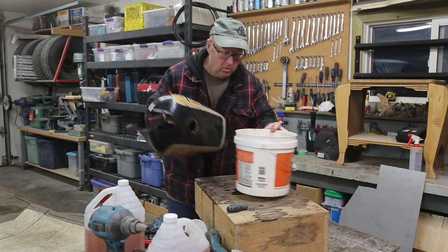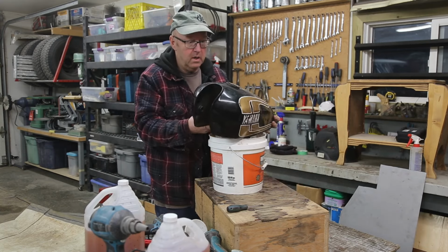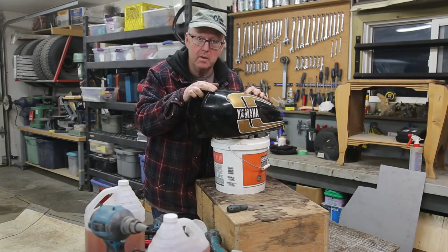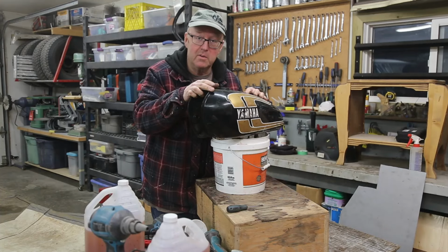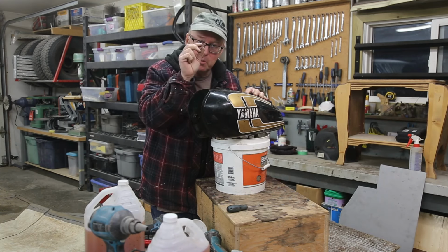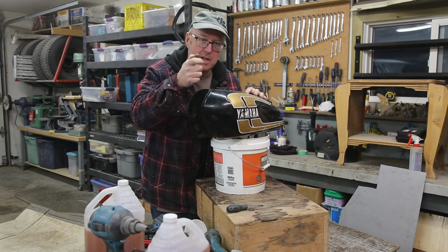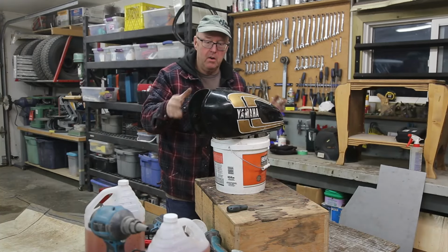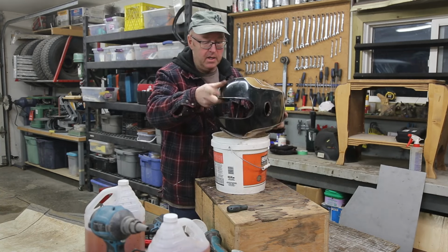Well, I think I got the holes all welded up. That was a bigger job than I expected. You're chasing things you can't even see. You think you got a good weld and then there'd be a little bubble and you'd have to hit that little spot again. So be prepared.